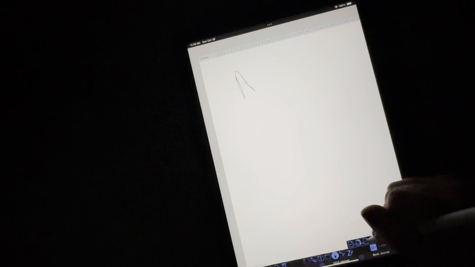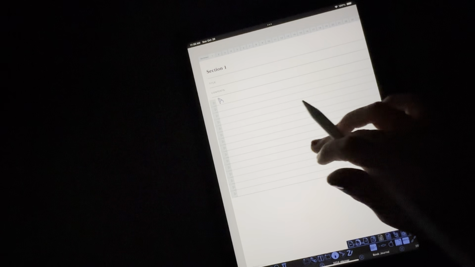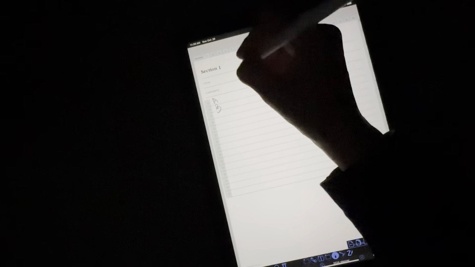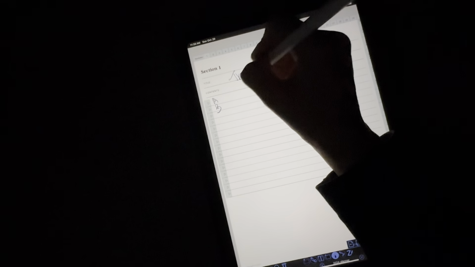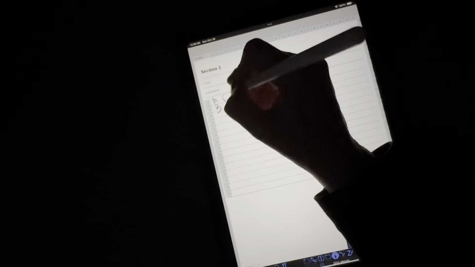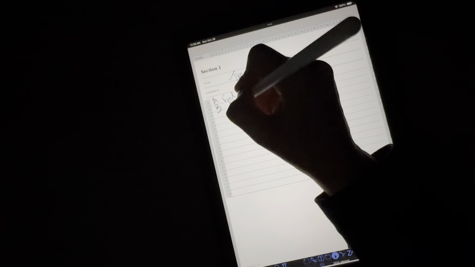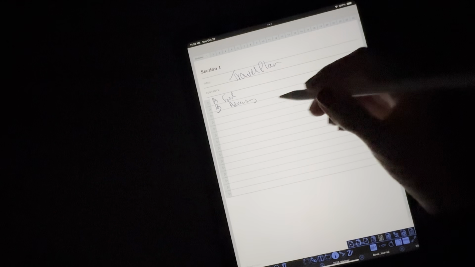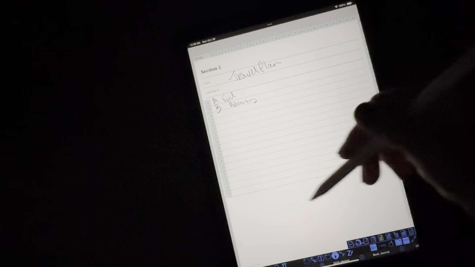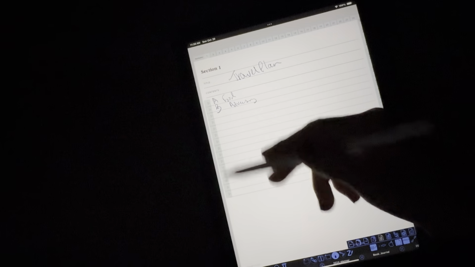So yeah, I can add in my inserts underneath. If this is a travel plan, here are my food options, here's my adventure options, and I can go in and add lots of pages after each one of those subpoints, and I never would have known if I hadn't turned this on.